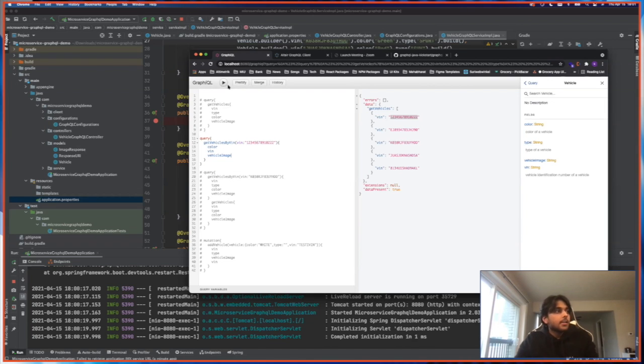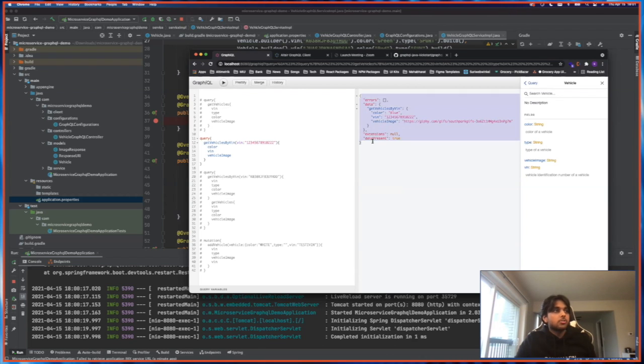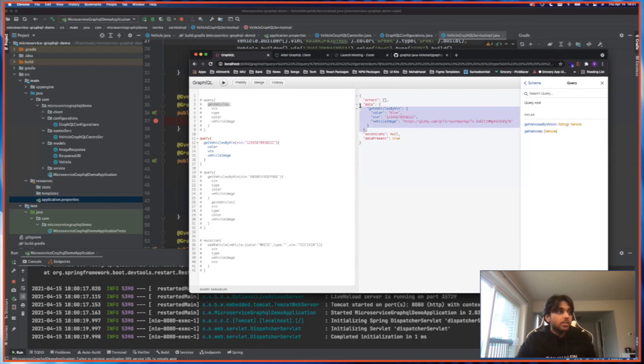So if I run this, you can see that it returned that. So this is how the response looks. There is a data field that consists of one particular vehicle, because vehicles by VIN returns 1 vehicle, whereas vehicles will return you a collection, a list. There are more than 1. So that is how this works.